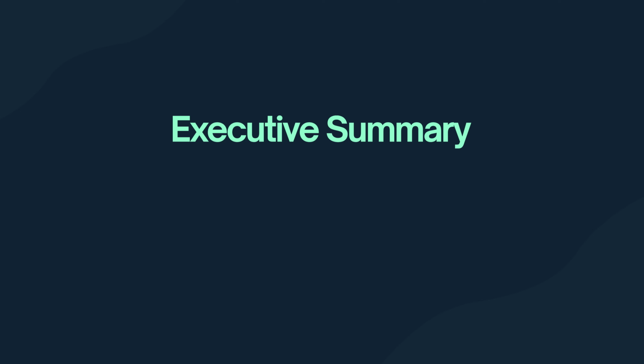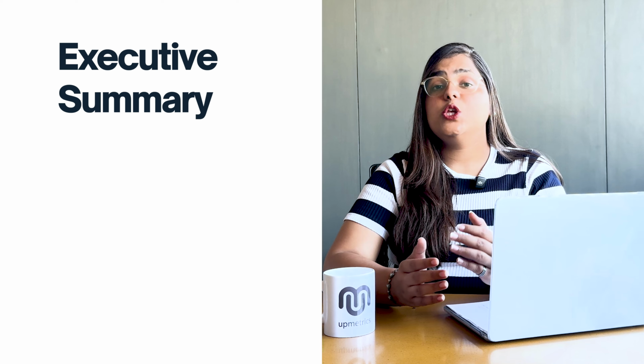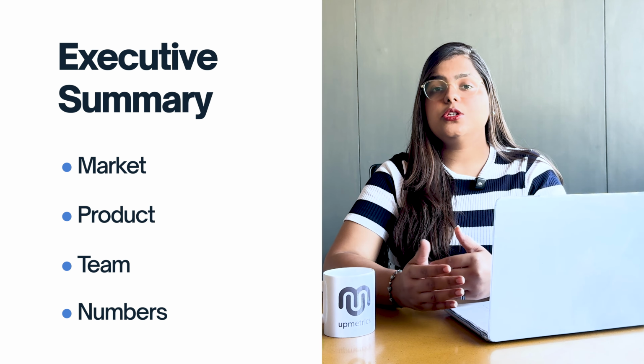First, let's clear the most common confusion. Your executive summary and your business overview are not the same thing. A lot of founders write them as two versions of the same section. They are not. Think of your executive summary as a movie trailer. It shows quick highlights of the entire plan. Your market, product, team, numbers, all in one page.